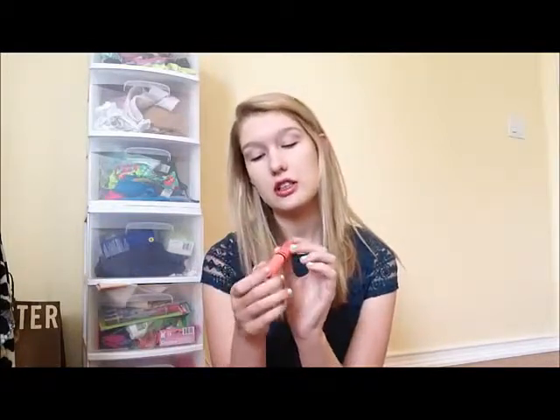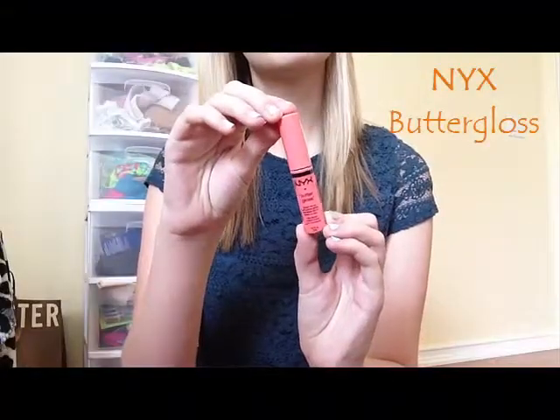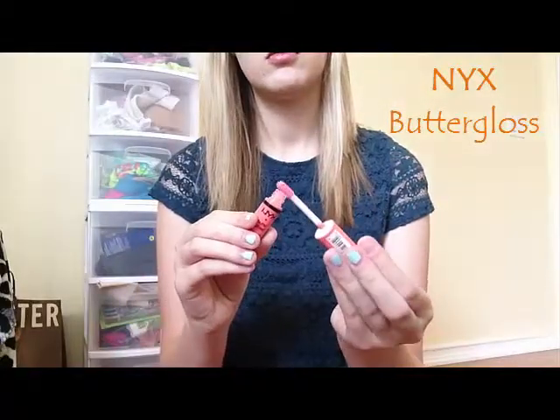Next, which I am very excited about because I've never purchased one of these before, but I love this brand. So I was super excited to get this, which is the NYX Butter Gloss in the shade Apple Strudel. It just looks like this. I was super excited when I saw I was going to get this because I love NYX and I love their Butter Lipsticks, which I did a review on if you want to go check that out. I don't really like lip glosses, but I feel like if I'm going to like a lip gloss, it's going to be with NYX.